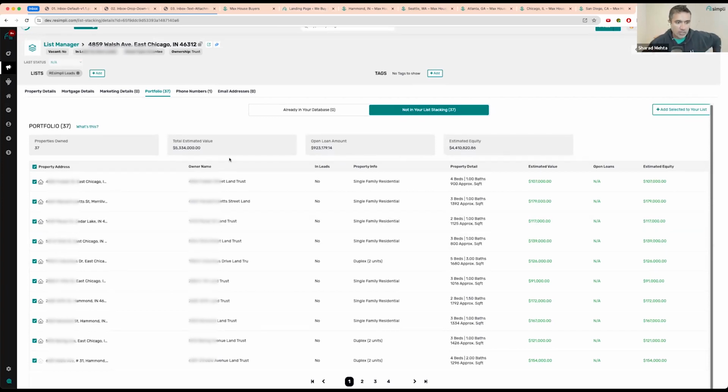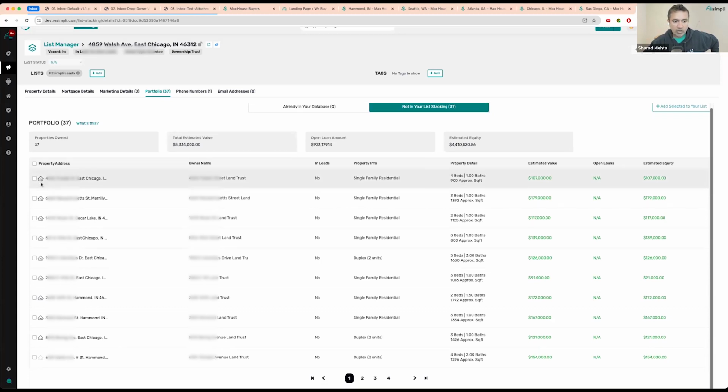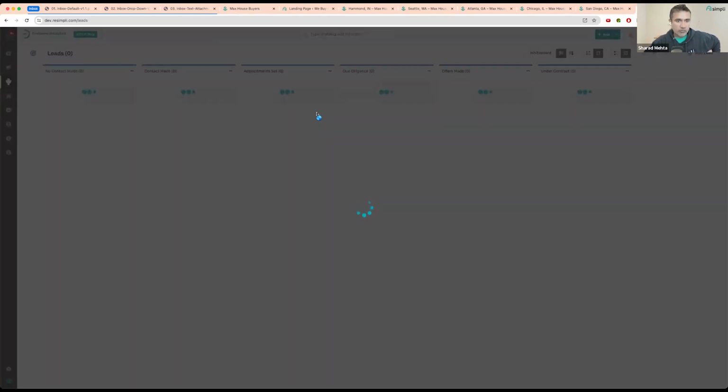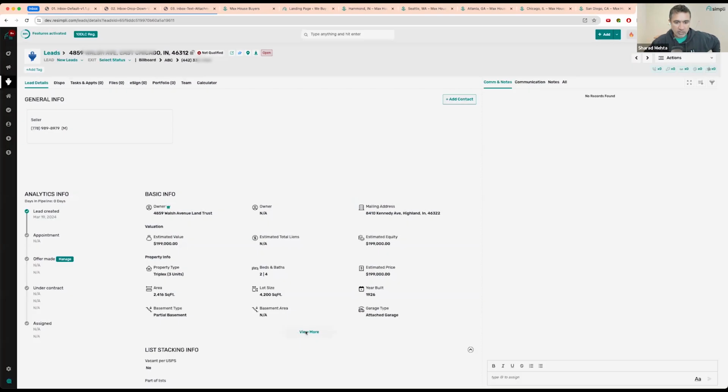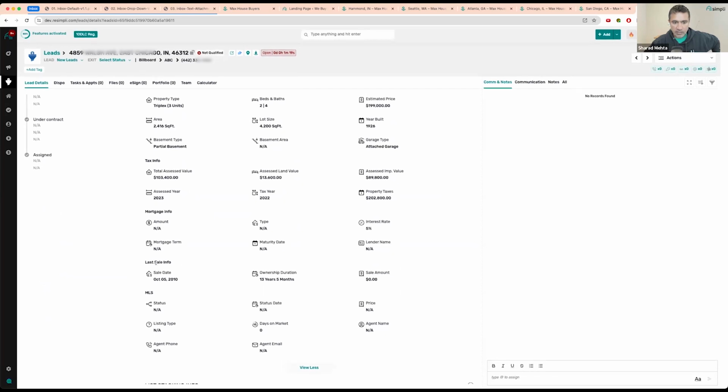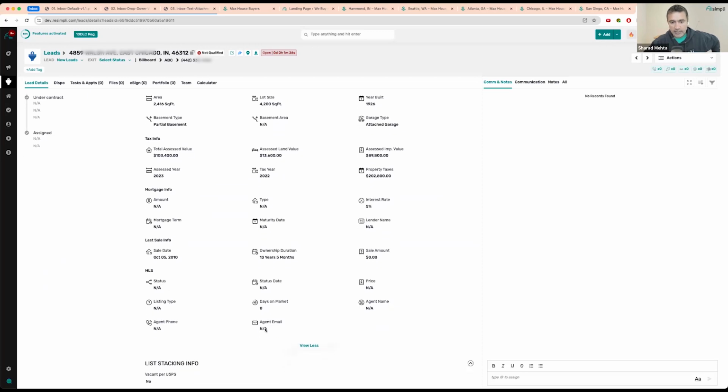This is pretty cool, that you'll be able to see every single property that the seller you're talking to has in leads and list stacking. I'll show you right here whether it is occupied or vacant. You can also get information on property address and mailing address. We'll also be pushing additional information for each property, like the last sale information: when did this property sell, the duration, and the MLS status.